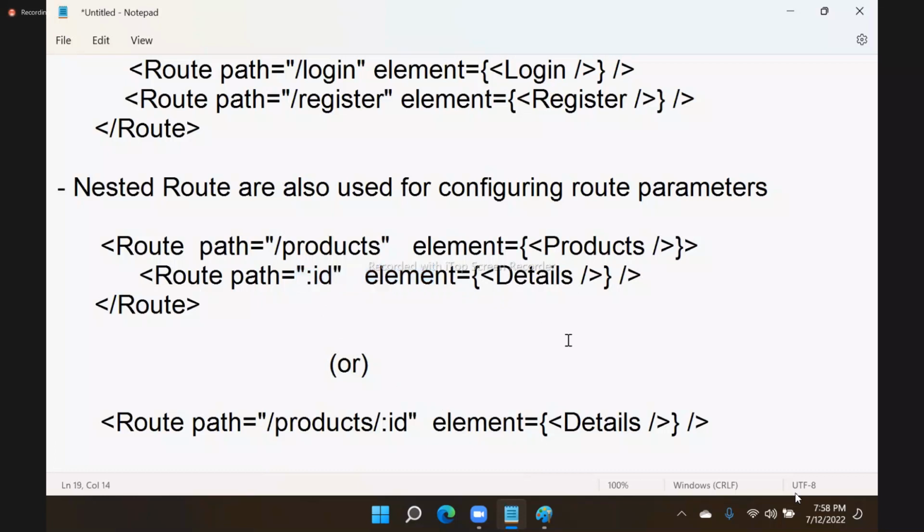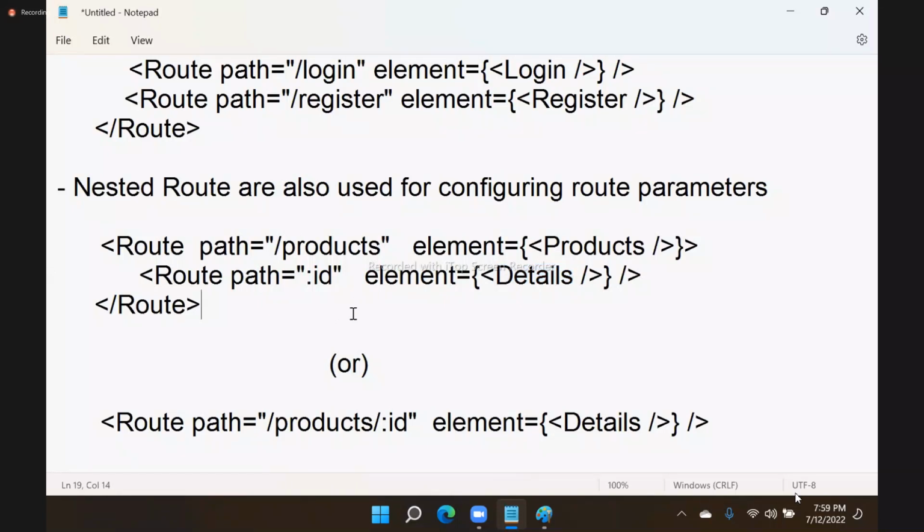So that means a multi-level hierarchy. You can have multiple parameters. For example, pass a category, then it should get categories. If I pass an ID, only that particular ID related details. You can define it for two reasons.